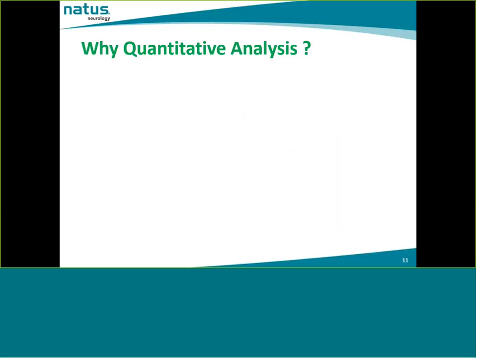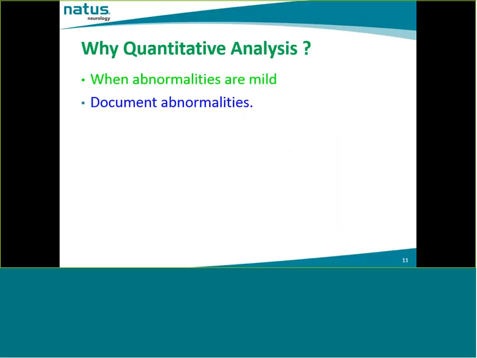So why do we want to do quantitative analysis? Many will argue that we have been doing EMG subjectively and it has worked quite well. Of course, once you get experience, you can recognize certain abnormalities and you can do a lot of analysis subjectively, no doubt about it. But what happens when the abnormalities are mild? They are subtle. So this is where quantitative analysis can be quite useful. Sometimes you may want to document abnormalities. In certain areas, there may be medico-legal cases where they want objective evidence of abnormalities. So quantitative analysis is one way to offer it.